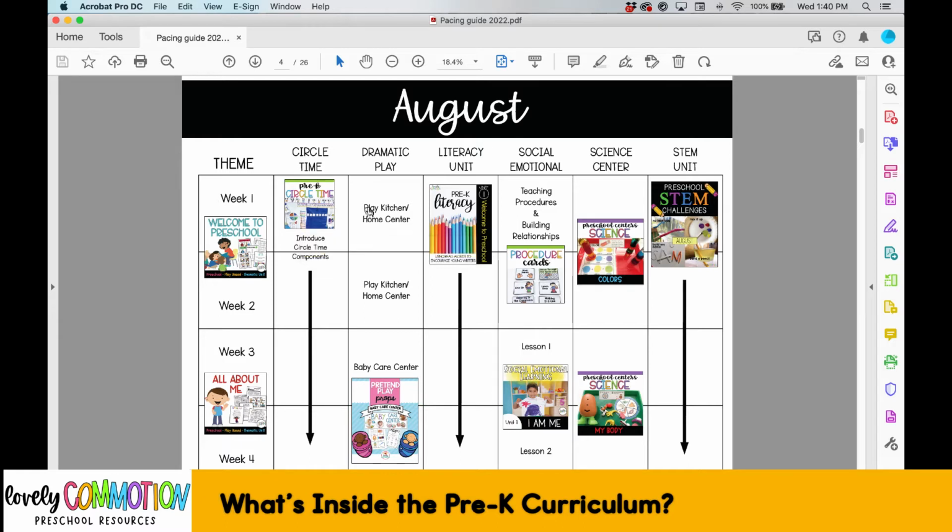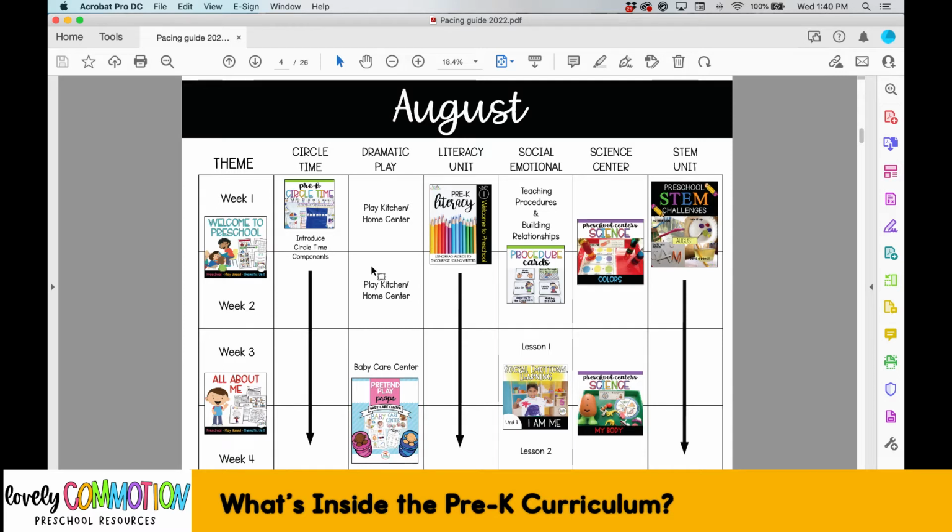And then dramatic play. These first 2 boxes are just kitchen and home center. I like to keep it really simple at the beginning of the year. There's already so much going on and it's so new to them that keeping it just kind of familiar, because most kids have played in a kitchen at home, or have baby dolls. And so that's a little bit easier for them.